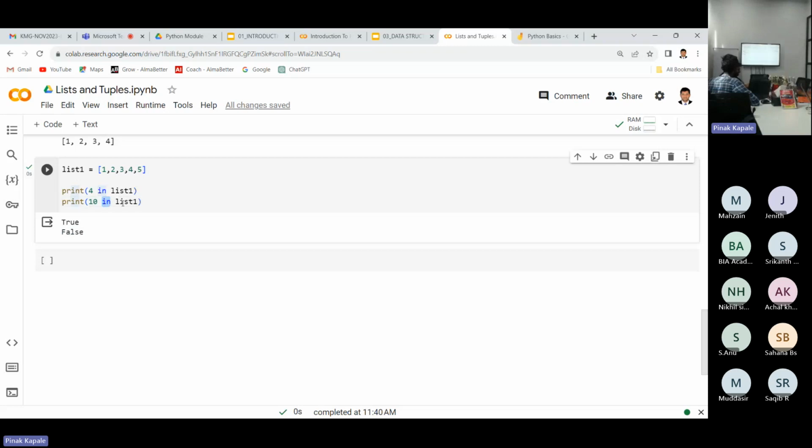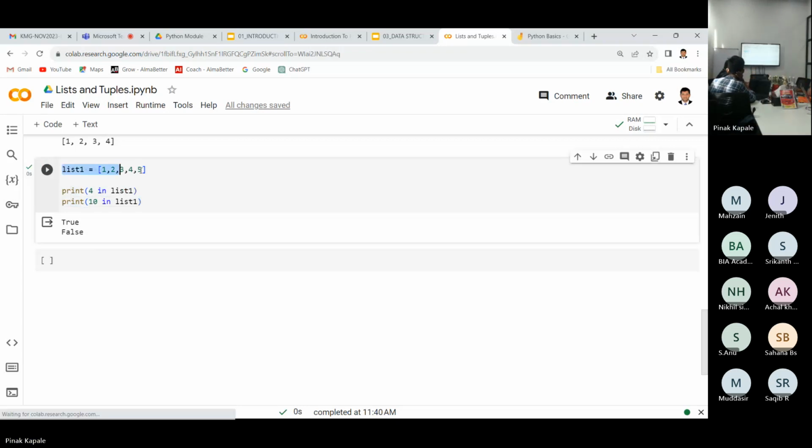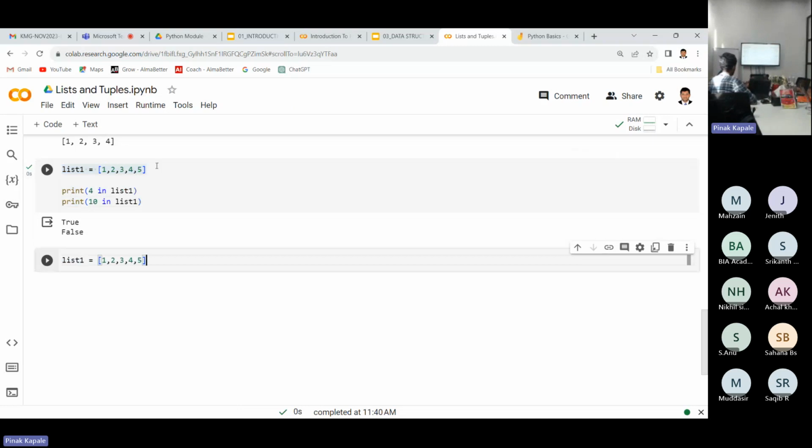So the in operator is a membership operator which checks for any condition. Is this element present in list? Is this element present in tuple? And so on and so forth, right? And then finally, before we take a break, this is the len function.